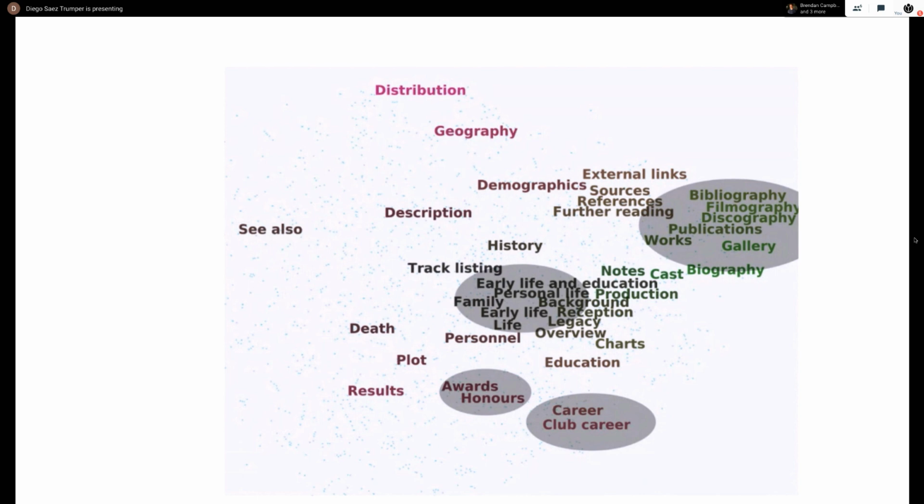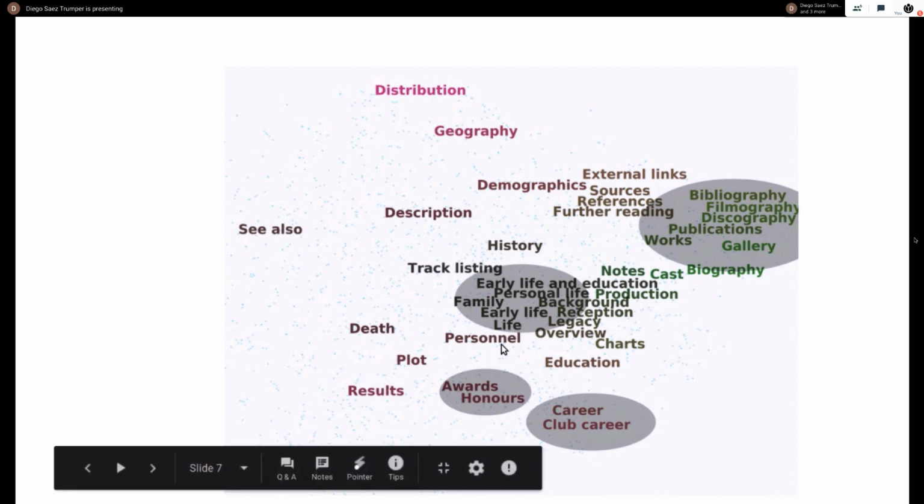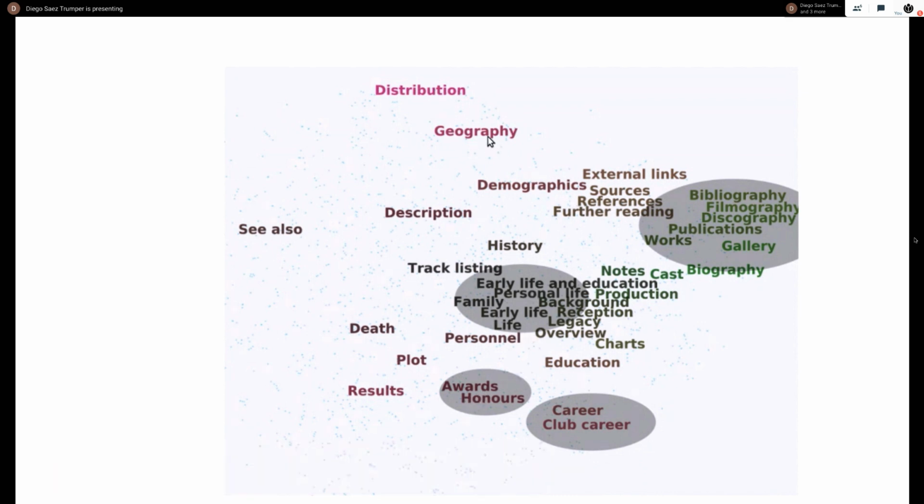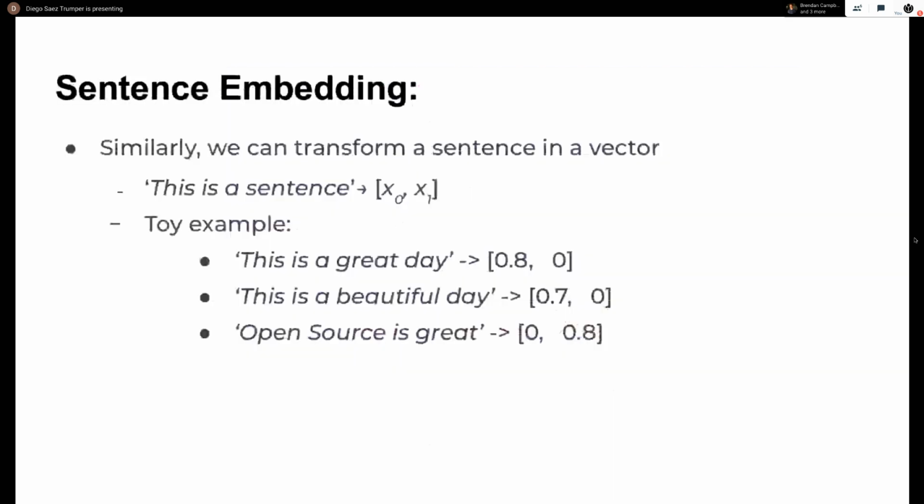In reality, this is not like that, and these positions here don't have a meaning in themselves. So that the word is in the bottom and geography is in the top doesn't mean anything. What is important is the relationship between words, so the distance between them, but not the position itself. So going back to here, it means that this 08 doesn't mean anything, and this 07 doesn't mean anything on its own. But what is important is the distance between these 2 words.